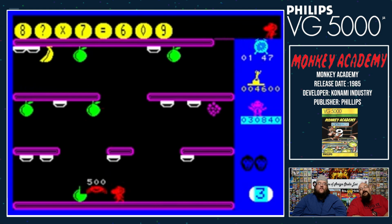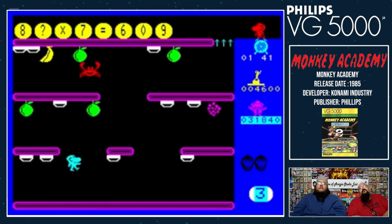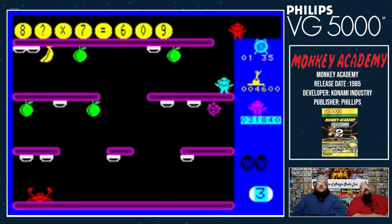I looked at, what did I ask you? On the right-hand side of the screen, there's a clock over the time. And then what are the other symbols? Is that a joystick over the score? I believe that is a trophy for the high score. I'm pretty sure that's what that is. That's a trophy? It looks like an inkwell and a pen. What's the thing over your current score? Is that a monkey? It's a little monkey. Okay. It's just kind of blobby. And then the monkeys that represent how many lives you have left are terrifically done.